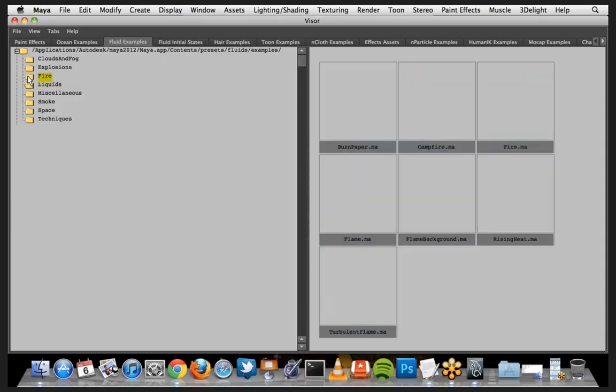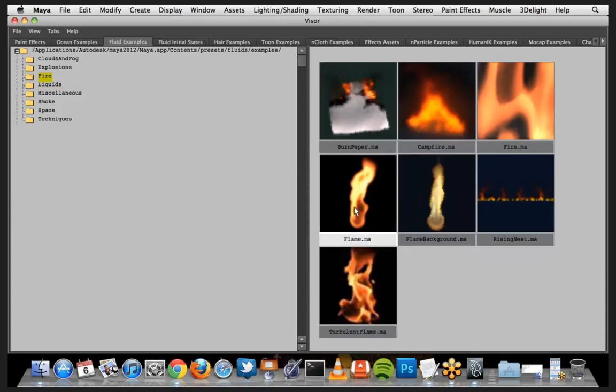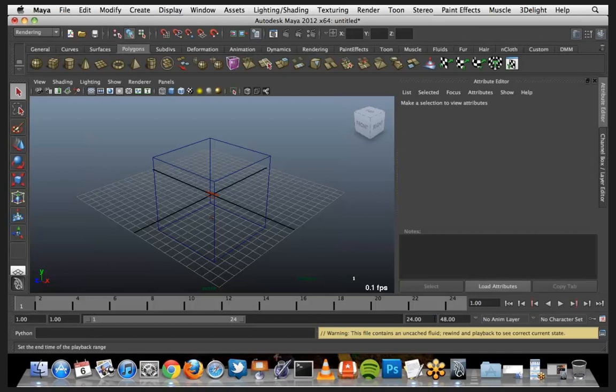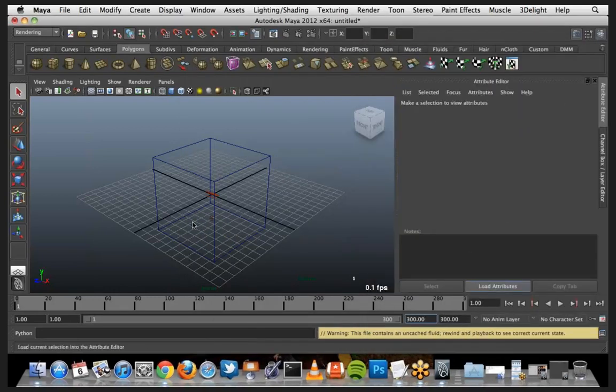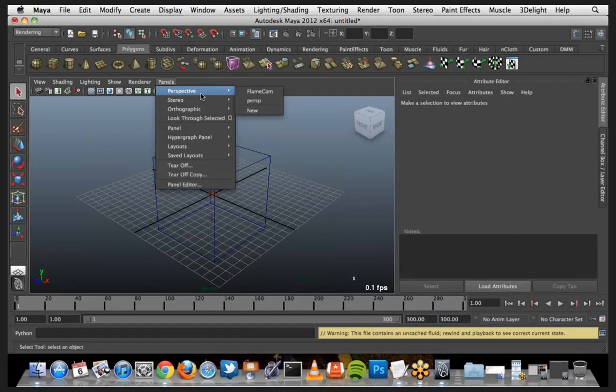Let's start with, if we go to fluid examples and open up fire, there's one that's just called flame.ma, and I'm going to right click on it and say import into Maya. Just to show you, I'll extend my frame count to 300, get my render view up and set to mental ray, and most of these presets that they've created come with a camera set up with them.